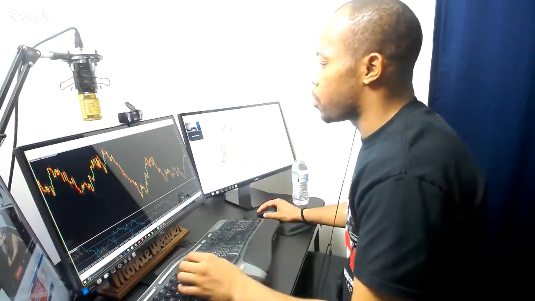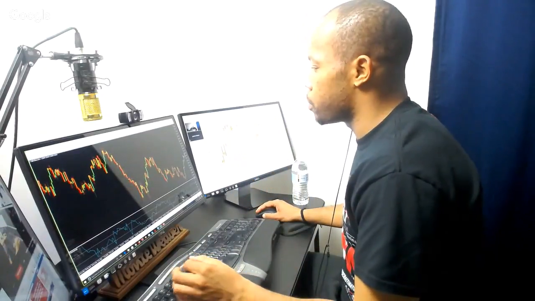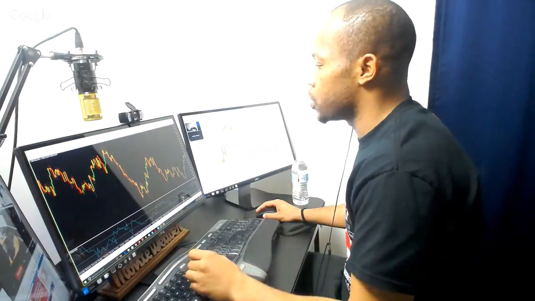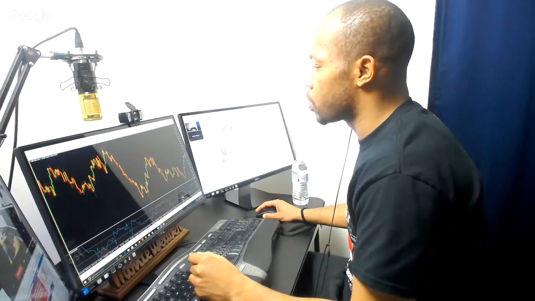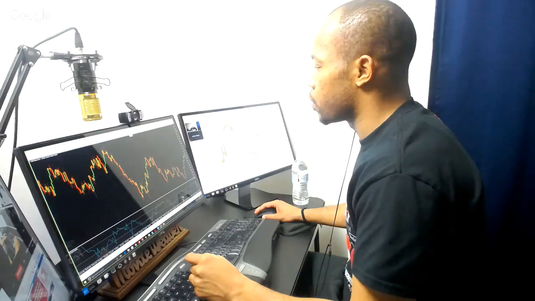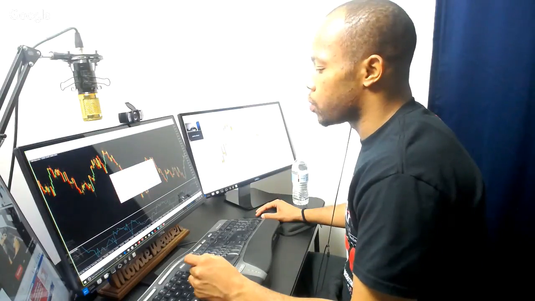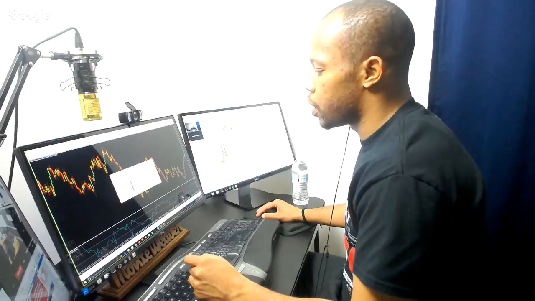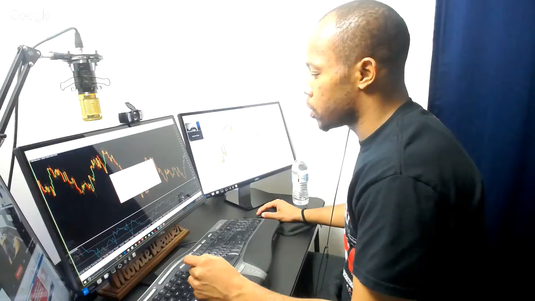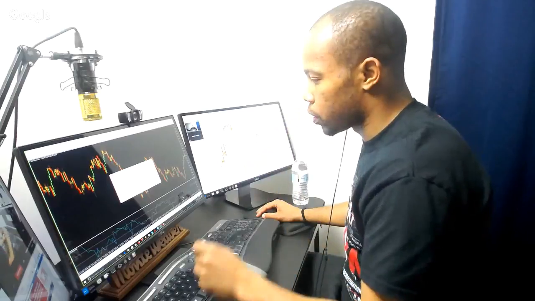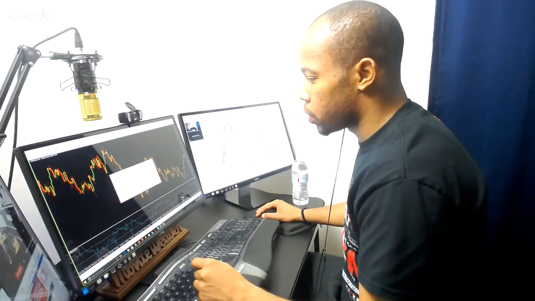And what we're going to do is grab our Fibonacci tool. I can't remember if it's on your MetaTrader 4 by default. If not, what you need to do is right click on the toolbar. So you have these tools with your cursor and the crosshairs and all that. You need to just right click on that and go into customize. And then on the left hand side, you're going to see Fibonacci. I've already have it inserted, so let me take it off real quick. All right, so if I go, where did it go?